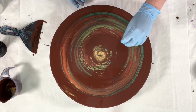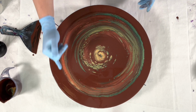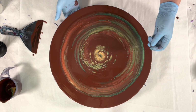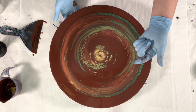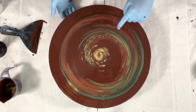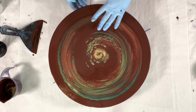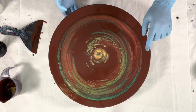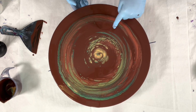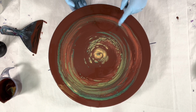As these cells pop up, so what is happening? The reason that we pop the bubbles in our base coat is because as the air that is in the base coat comes up through the paint, it is bringing the paint with it. So what's happening in here is there's layers of paint, and there's bubbles underneath. And when I pop that bubble, like say I pop the bubbles here, there's green under here. So I pop the bubbles here and then little green cells start popping up.